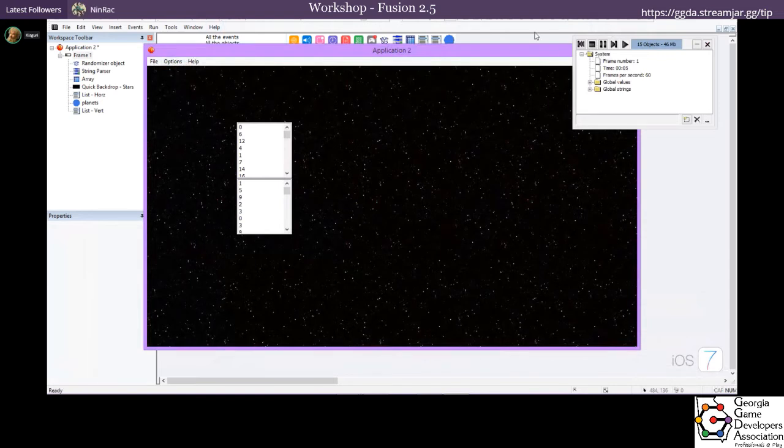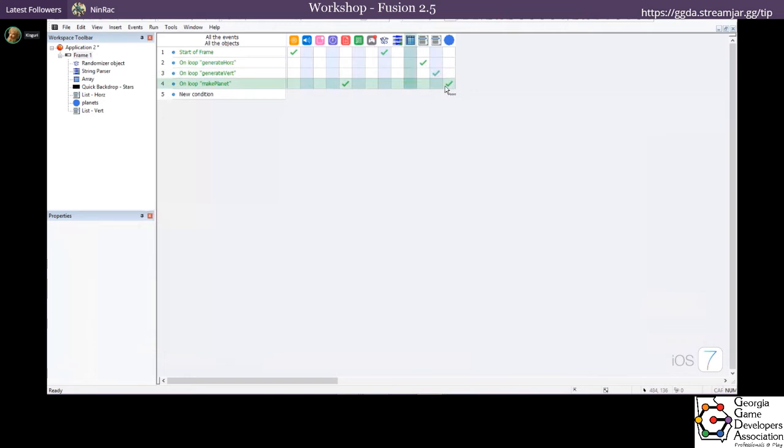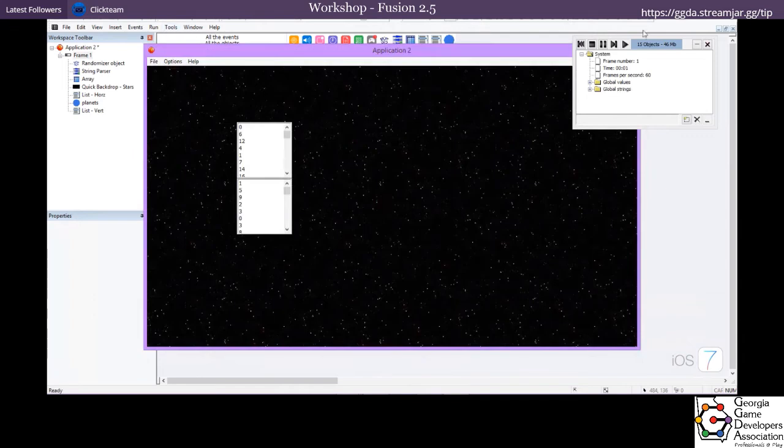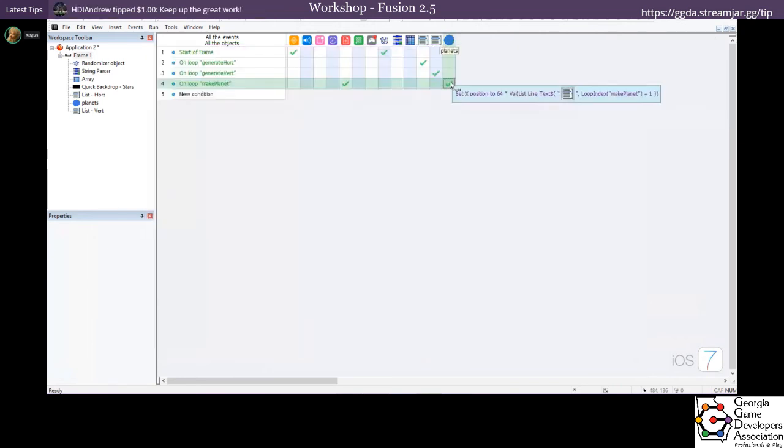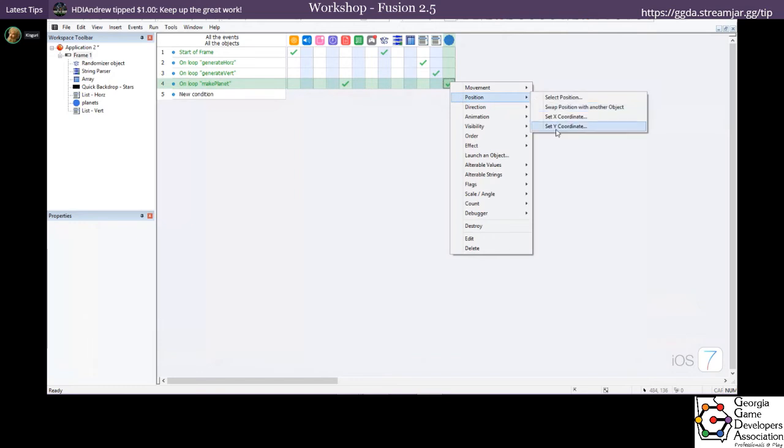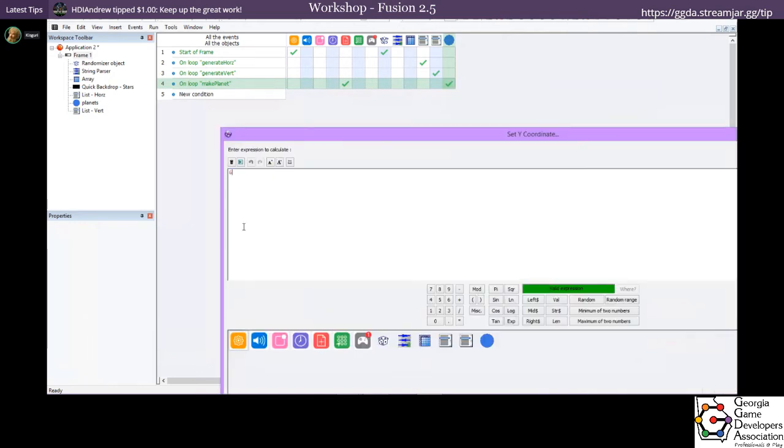And that may simply be because we haven't placed them at X. I mean, we placed them at X, so they're appearing at the top. They're appearing up here in a random X position, but because we started creating them here, depth. So that's the next line, which is not that hard. Position, set Y position, and just like before, 64 times.